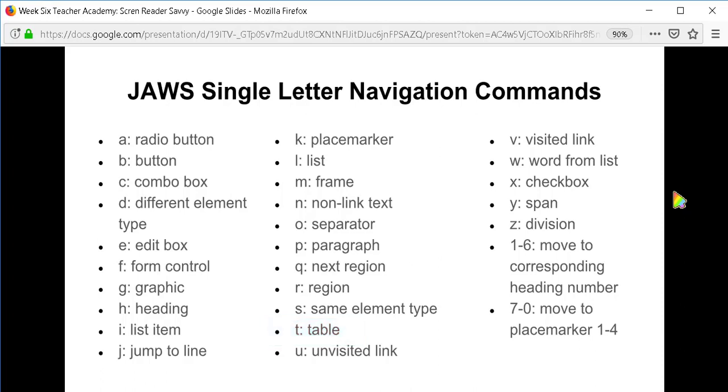You can navigate to the next visited or unvisited link, U for the next unvisited link, or V for the next visited link. If you navigate to a particular site often and you always visit the same link, you can definitely just press V and it will take you to that visited link that you always go to. Just a relatable thing. It's kind of like if you are a sighted person and you're scanning the page for that differently colored text that shows that you visited that link before. It's like that.